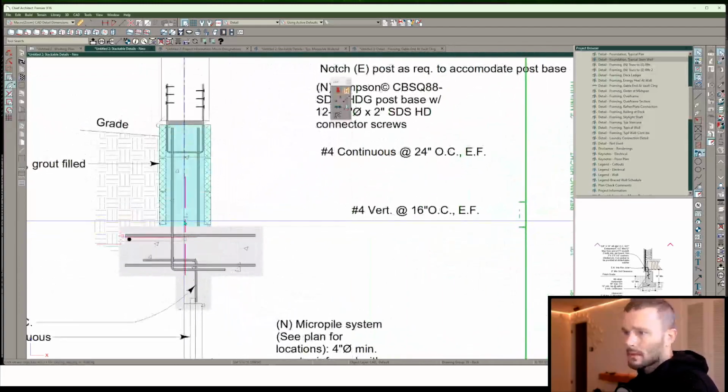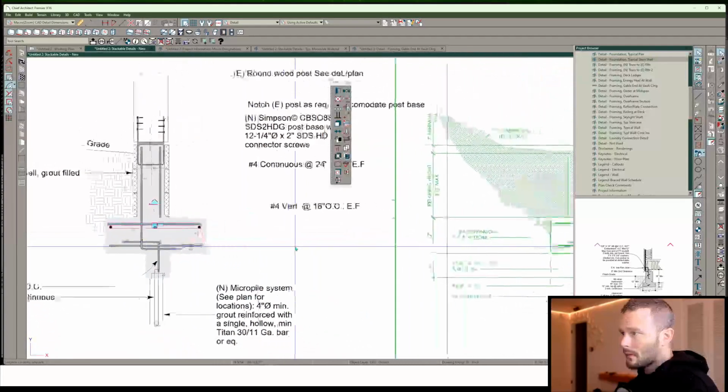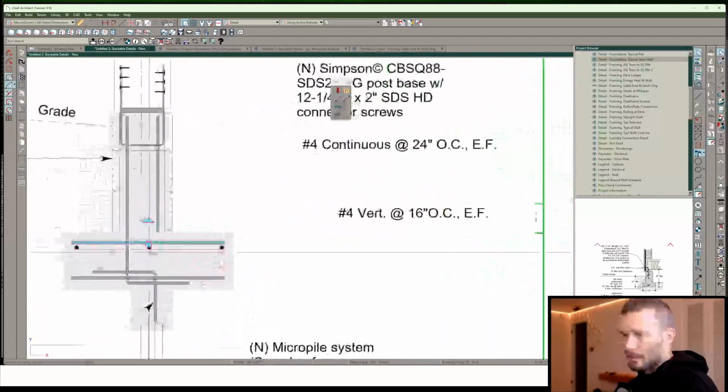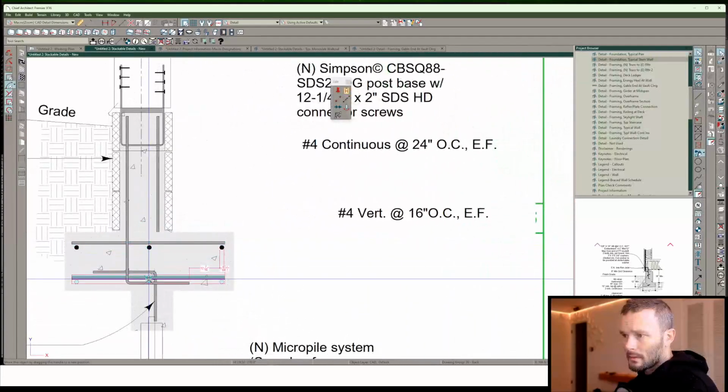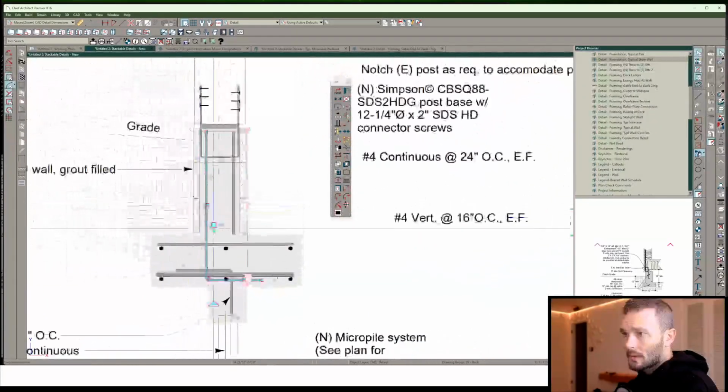Copy paste. We're gonna center it up. All those. So move it.